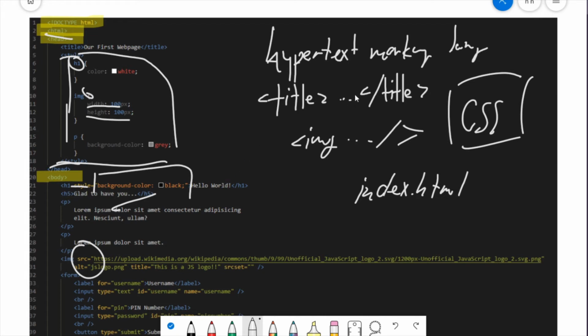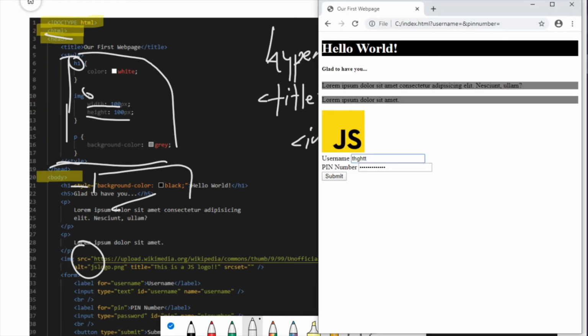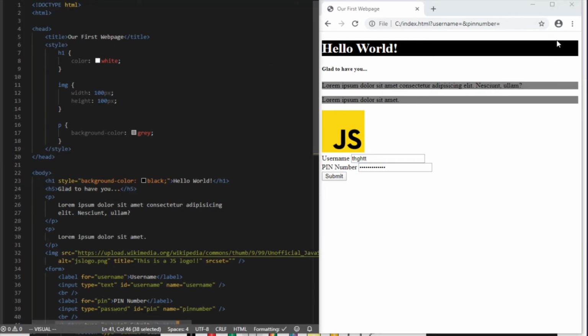Now, there are two ways to capture or to style elements in your HTML. You can do multiple elements at a time, or you can do one at a time. We saw an example where we did multiple elements at a time, and so every paragraph of our HTML on our page got this gray background color. But how do we go about choosing one of these paragraphs out of both paragraphs? How do we change maybe this one to a black or a red background color and keep this one gray? Well, in order to do that, we need to look at references. So I'm going to type in some code and I'll be right back.